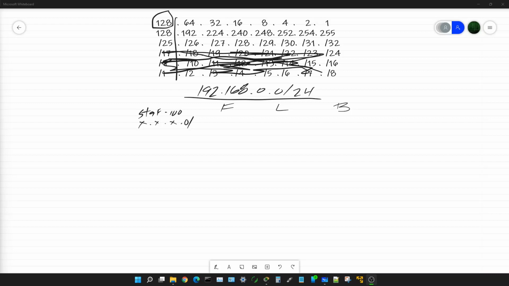Because that's going to be the next subnet, we go here and add that block size to whatever number we have here. In this case we only have 0, so we add 128 to 0 and it results in 128. Now we know that's where our next network is going to begin.